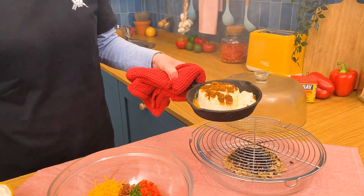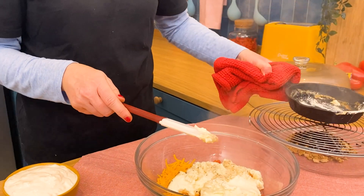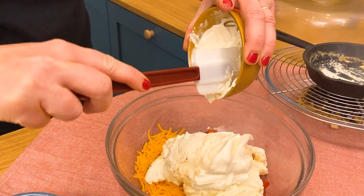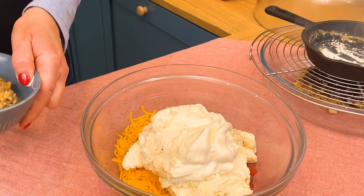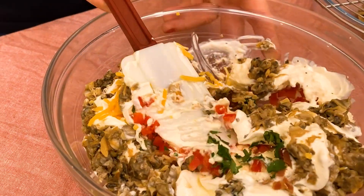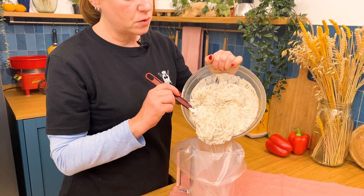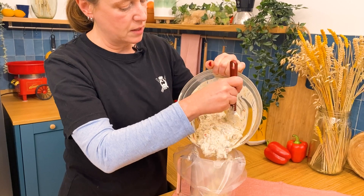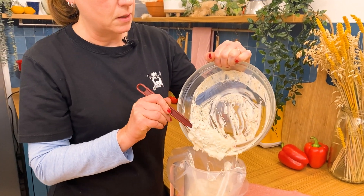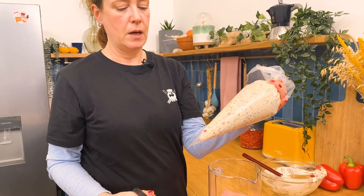We're going to take it from the pan. We've got some diced red bell pepper, parsley, diced bacon, and some shredded cheddar cheese. We're going to add one cup of sour cream and one can of chopped clams, then give this a nice stir to incorporate the ingredients really well. Once nicely blended, add it to a pastry bag — you could also use a Ziploc bag — and squeeze it all in, then snip off the end.